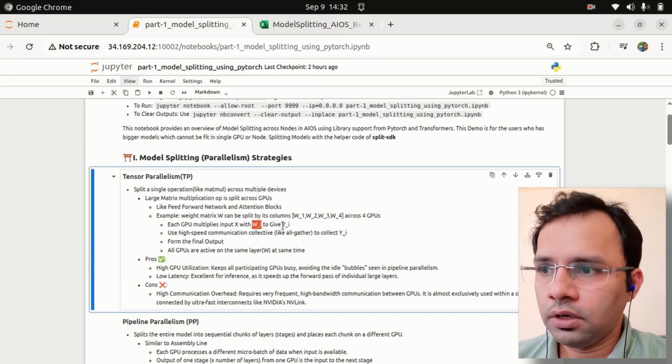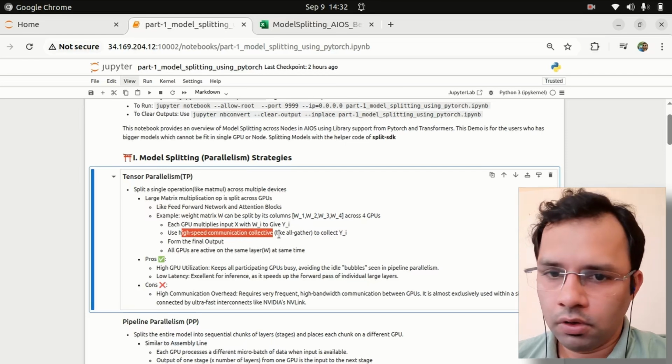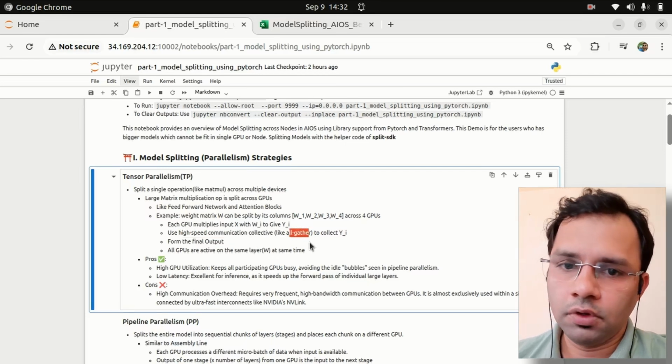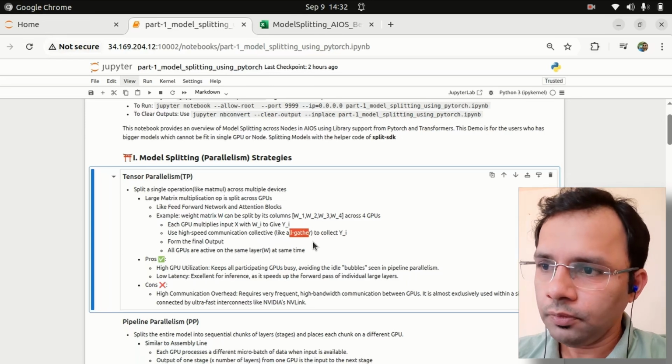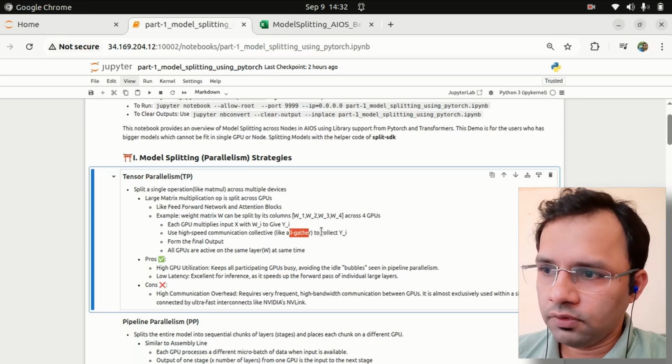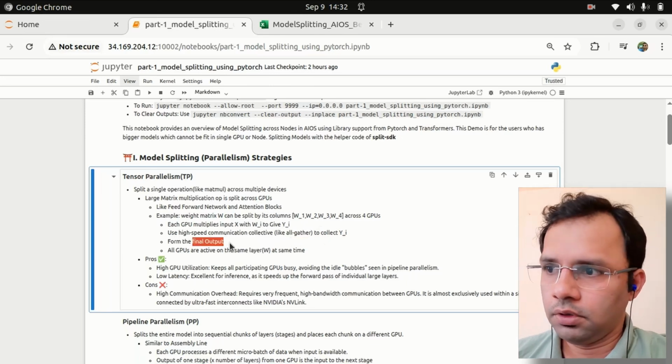Later on, we can collect all the Yi's with a high-speed communication collective, like an all-gather operation, which collects data from the outputs of all the chunked weights. Once this is collected, we get the final output. So this is the fundamental behind tensor parallelism.